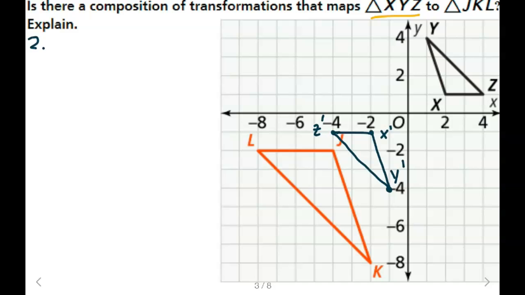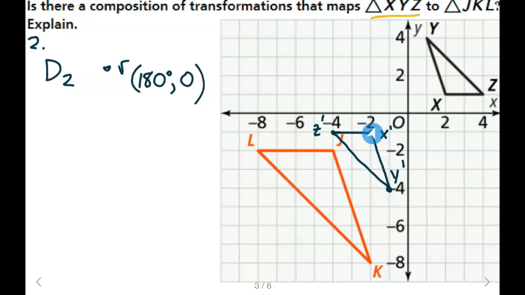And so, that was a rotation about the origin. Capital R is reflection in transformations in this textbook, so we use lowercase r, 180 degrees about the origin. This is our first transformation that I did, and then we're going to see a dilation with a factor of, it looks like 2. So let's see if this works.